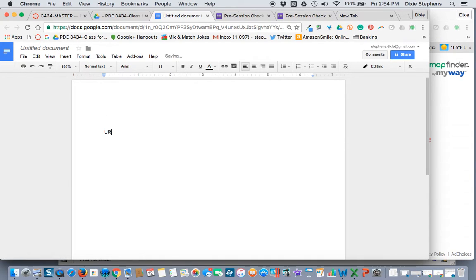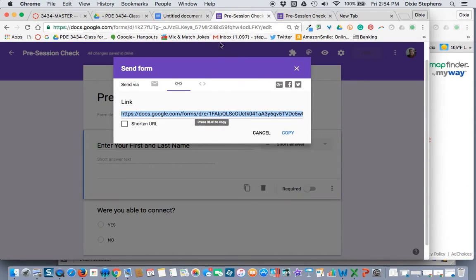And I would just type in URL to form. And then I'm going to just use Command V or Control V to paste it. So there's my link. And so this will be part of the document that I submit for the assignment. Okay. Now, there's a little box here that says shortened URL. So if I do that, it takes away a lot of the other text and it makes it a little bit more readable. Although they're getting bigger than what they were when I started.